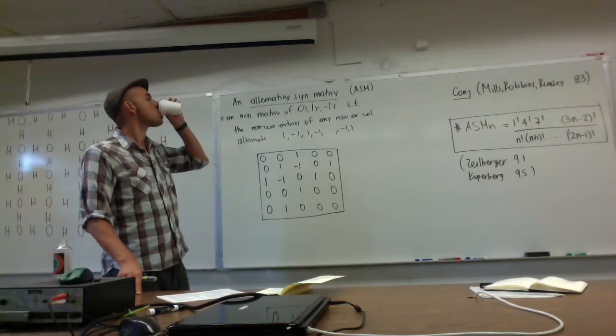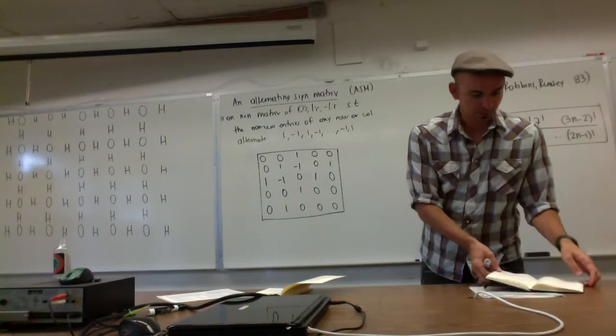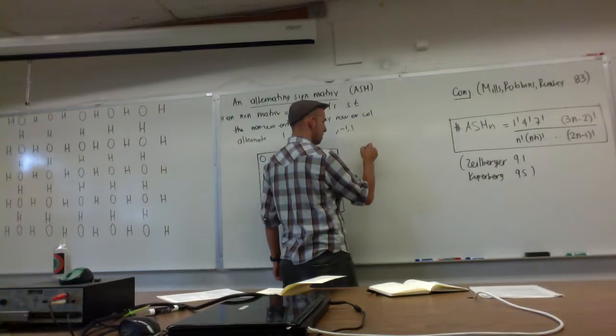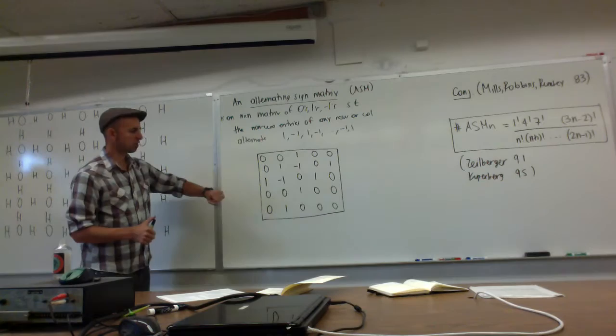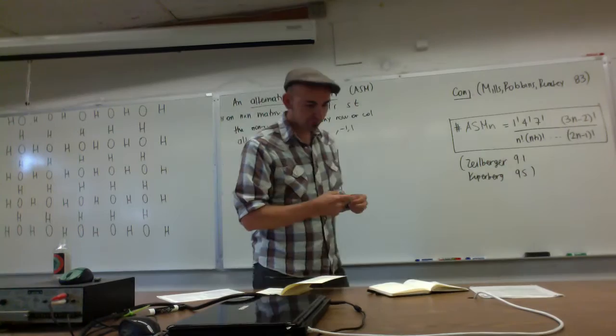Okay, so Kuperberg actually realized the following. He realized that this could be reframed in the following way. So he carried out a bijection like this. I'm gonna describe a bijection between alternating sign matrices and this, which doesn't feel like it belongs in a mathematics class, but today it does. This is what it's called, the square ice model.